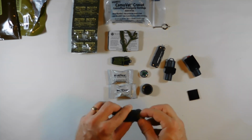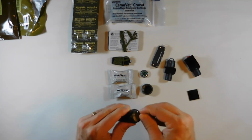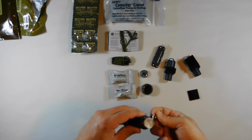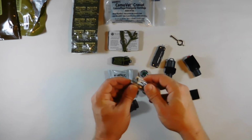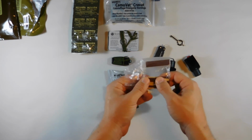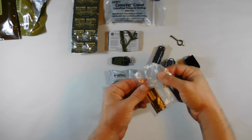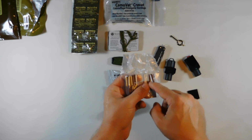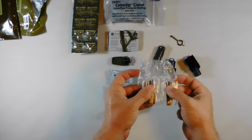And then inside here we also have our, got some plastic bag in there, some kind of plastic, probably the matches are in here. I'm just going to see if I can pry this out. I'm probably tearing it all up. There it goes. Okay. Yep. So that's kind of interesting. So this is a combination. We've got both matches here. These are the typical lifeboat matches like you'd find. Used to be made in England, but I believe that factory is closed, and now matches like this are only made in India as far as I'm aware. They come with a separate striker panel. You can see there's sealed plastic between the two so these don't come in contact with the striker panel.